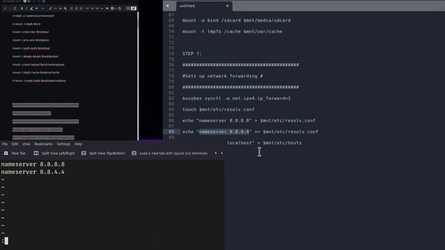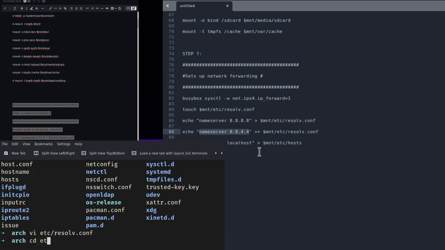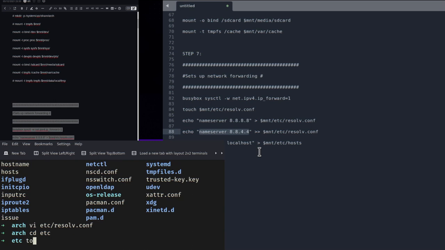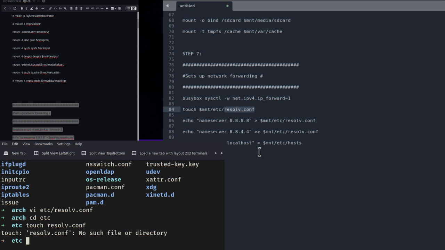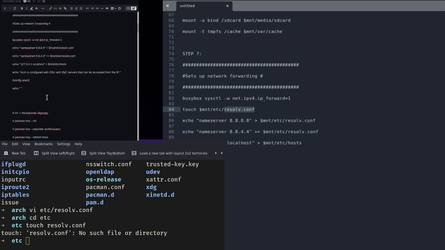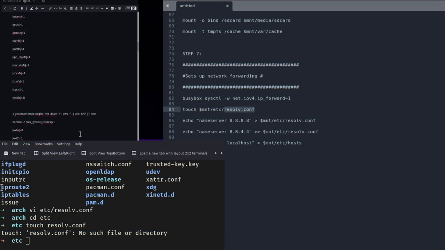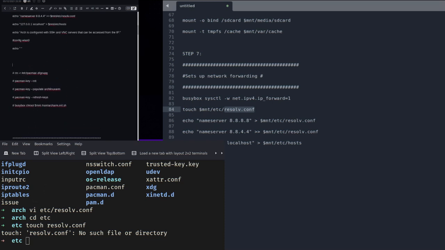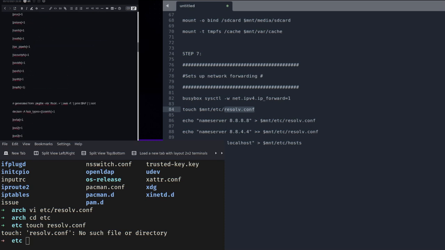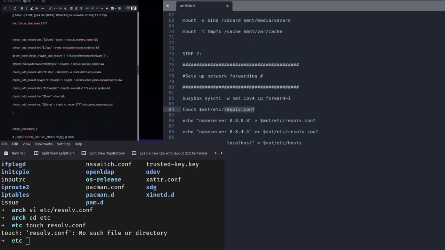Why does it keep failing? Okay. No, why can't you make it? What is wrong? Okay, well, maybe we can make it when we're in the change root environment or something. I don't know, man. I didn't have that problem last time. That's the joy of... Oh, yeah, we gotta set up Pac-Man. We gotta do all this stuff. Okay. I'm fairly certain that most of what is down here we don't actually need.